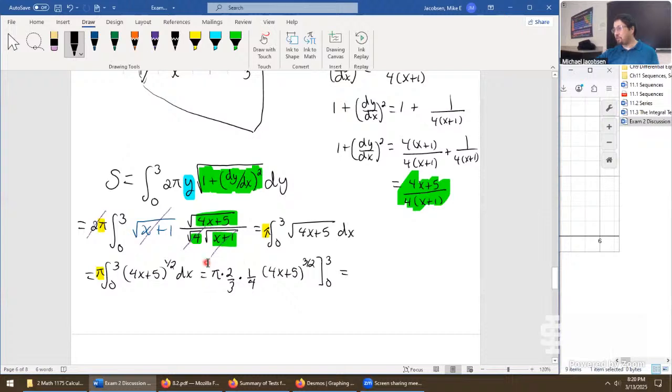So let's see what happens to all these constants. This is now pi over 6 officially. Now, if we put a 3 inside here, that's 12 plus 5, so 17, to the power 3/2. Personally, I'd leave it in this format, but we mentioned before, sometimes the book goes 17 root 17 for something like this. Plug in 0, and it's just 5 to the power 3/2. And that finally gives us the full integral, maybe.